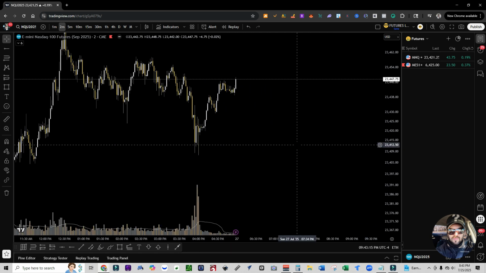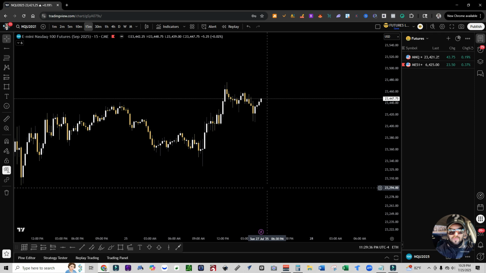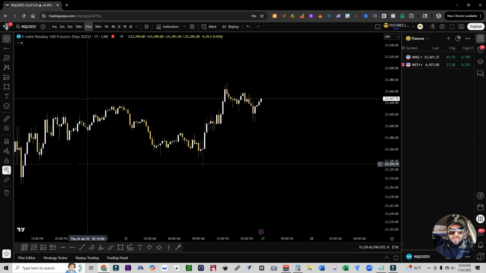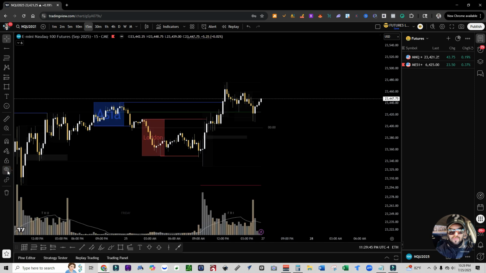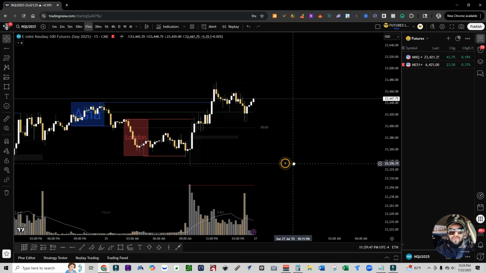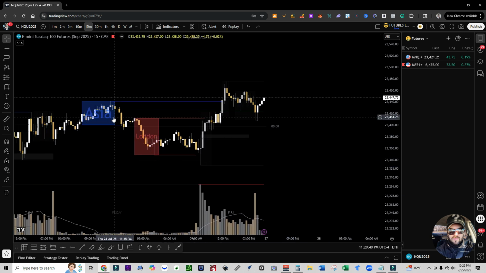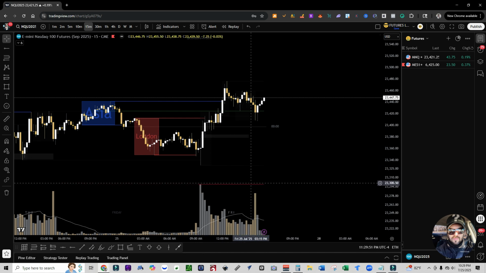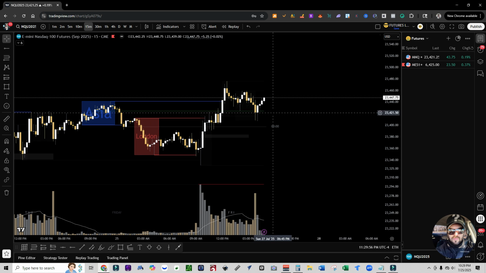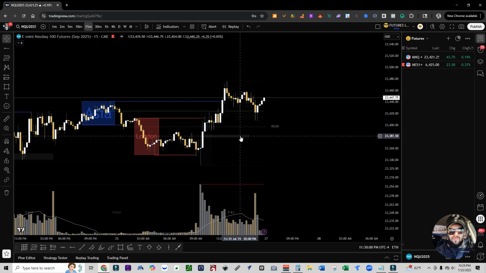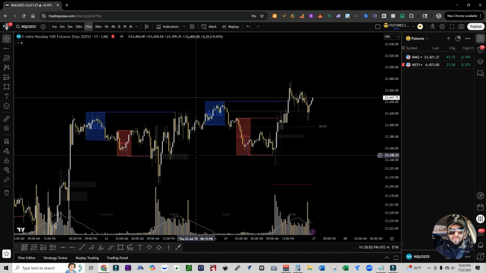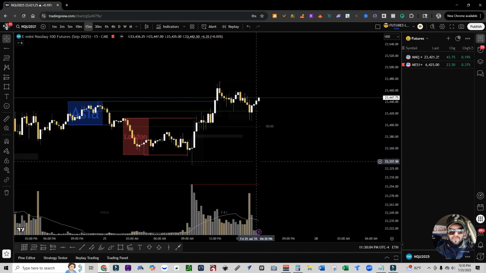Let's see, one second. All right, guys, so now I'm going to go ahead and show you how I trade using the indicators I just showed you in the previous section. So I'm going to come over here real quick and toggle the indicators back on. As you can see, we have the kill zones, Asia and London. We have the highs and lows of the previous day, which is right here. That's the low, this is the high. We have that true day open, which is right here. And then the little gray boxes are the fair value gap indicator that I showed you earlier.